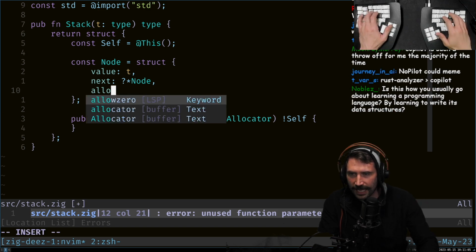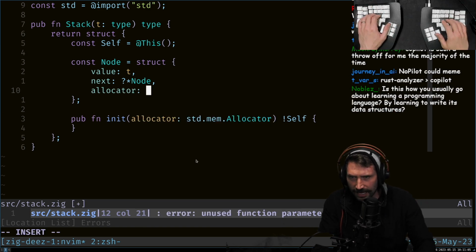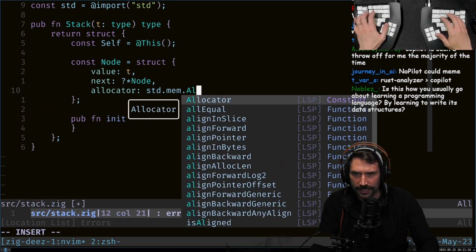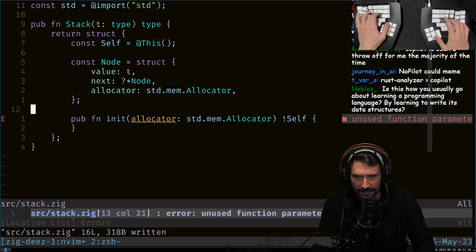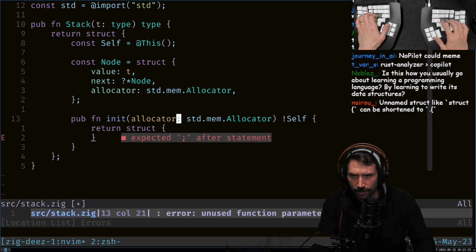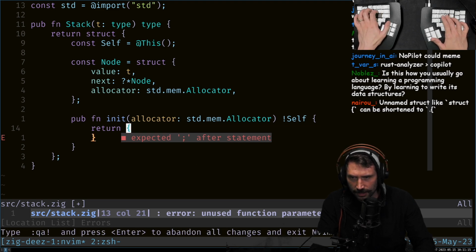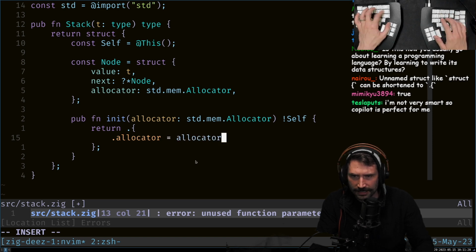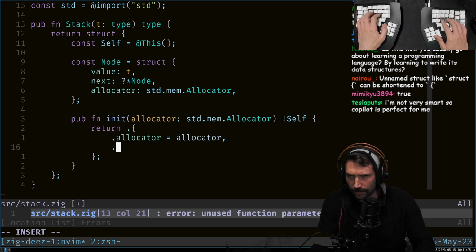And we also need an allocator, and this should be a standard mem allocator. Yeah, I think that's right. So I should be able to go return struct, or no, it's not struct. I should be able to go like that. I should be able to go allocator equals allocator. What's next?